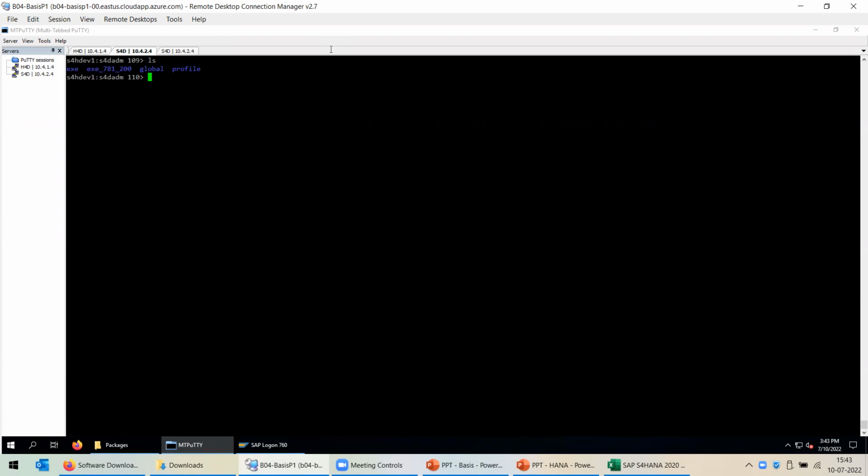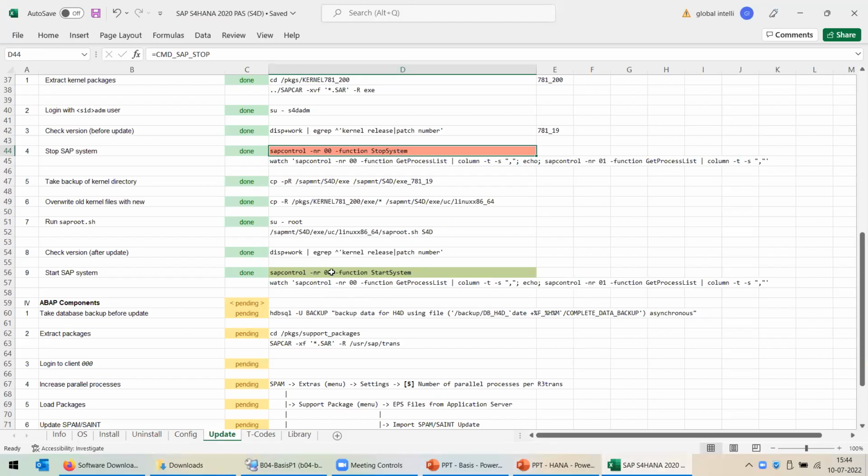One minute, let me first complete this task. This is the current directory with the older version, and this is the directory with the newer version. Now I'm going to rename the current directory to the one with patch level 19, and I will rename the newer version to the exe name. Okay, here it is. Now this is the older version and this is my current version. Now let me start my application and check if everything is working or not.